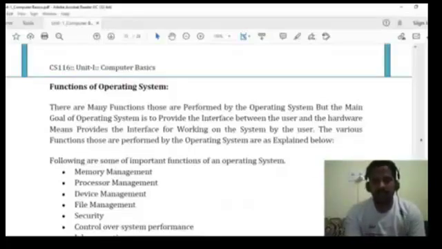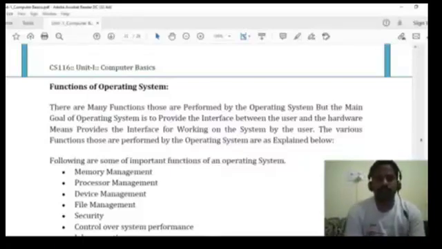So what is the interface? What is the function of an interface? Interface means what the user sends, the instructions to the computer, and how it is received. What is the process going on between the user instructions and the hardware resources? Everything is looked after by the operating system only. User means nothing but user instructions. What the user is expecting, where the task is going to be done with the help of the hardware resources, that is what the operating system takes care of.